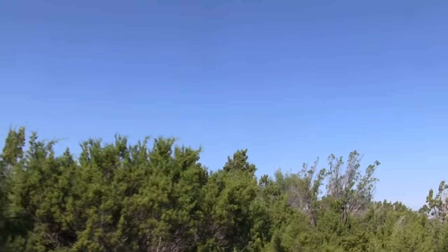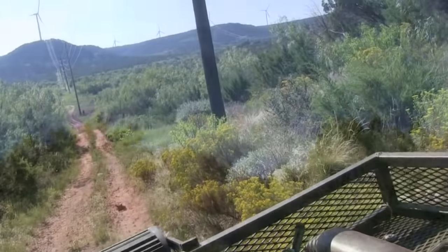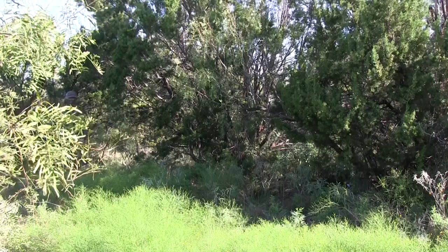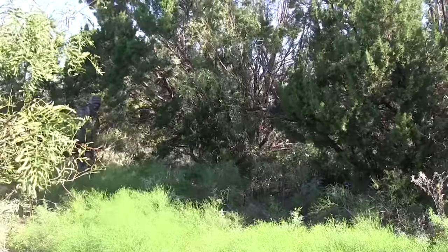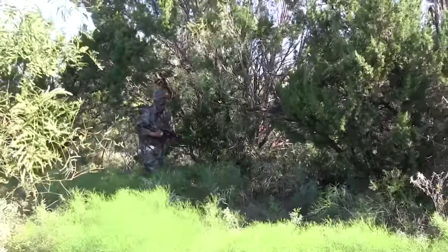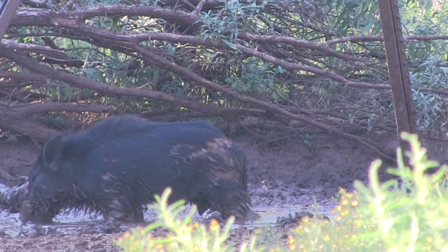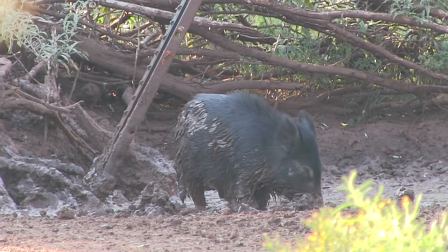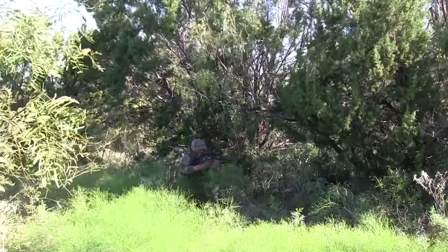After sighting in, I got a ride to the back side of the ranch. My plan was to hike back out — about a two-and-a-half to three-mile hike. There are a lot of feeders out pulling deer, and hogs come into them as well. Because of the spillage, rabbits come in too, so my plan was to work the road looking for rabbits. As I walked along, I heard a squealing, moved around a bend, and saw pigs in a wallow under one of the feeders. This pig was tucked right into the nasty stuff — feeding and wallowing — and had no idea I was sneaking in on him.